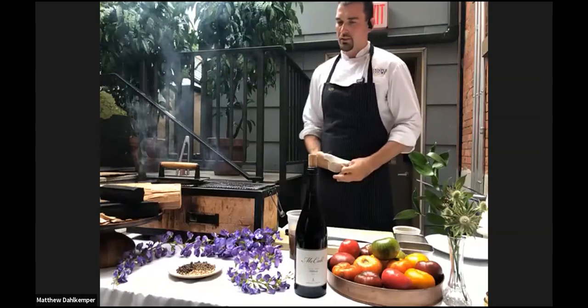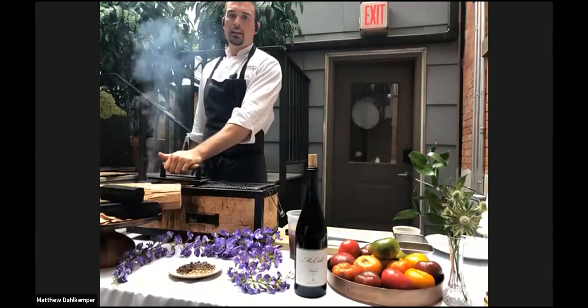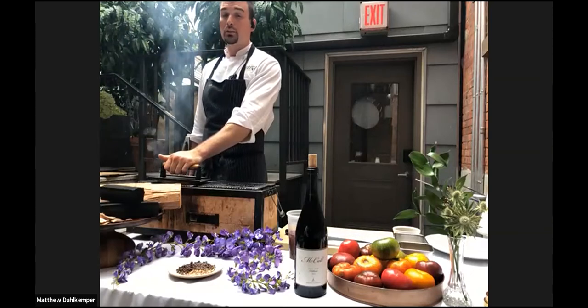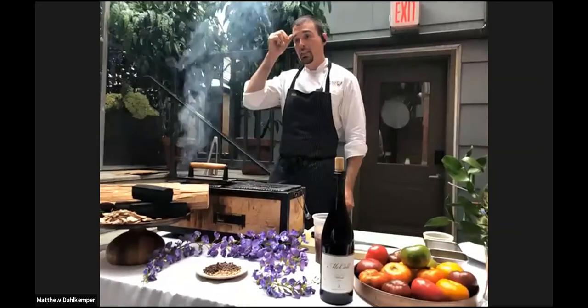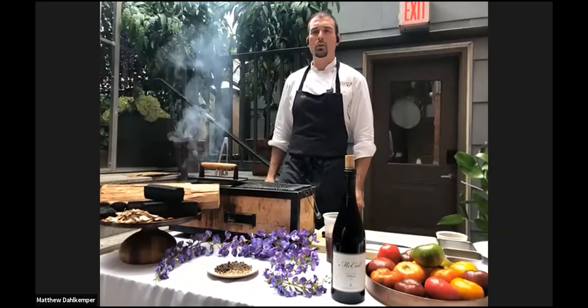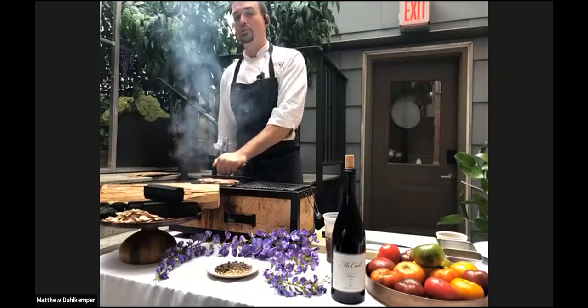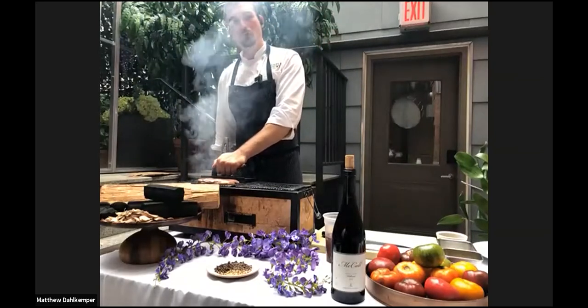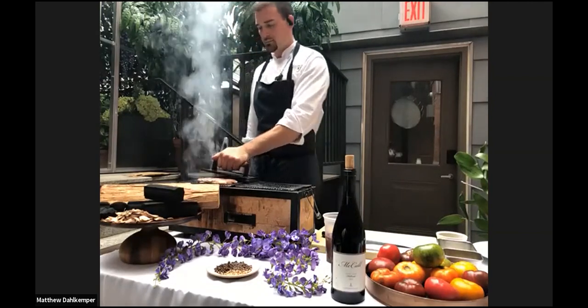Where can we get these ducks? Definitely in New York — I've seen them at Brooklyn Fare, the one on 37th and 10th. I'm sure you can probably find them at Whole Foods as well. These are from D'Artagnan. You might also be able to order directly from them — they sell to consumers now, so you can go to dartagnan.com and order. It's a special hybrid of Mallard and Pekin that they make, and it's really delicious.